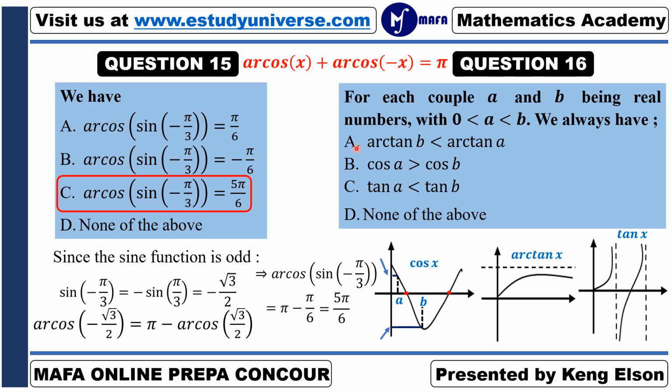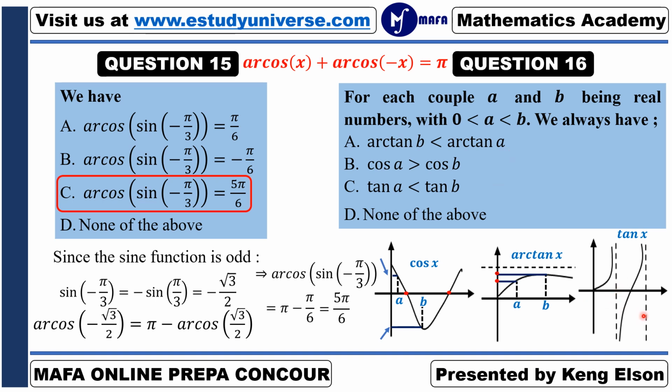Let's now go to arctan, option A. So this is the tan inverse function in a positive interval. It is increasing in that interval. So if I take A to be this and B to be this, now if you look for arctan A and arctan B, we are going to get those two red dots. Our arctan A is below arctan B because A is less than B, and the function arctan is increasing in the positive interval. So clearly we see that arctan B is greater than arctan A, so option A is gone. Option A, which is saying that arctan B is less than arctan A, is incorrect.